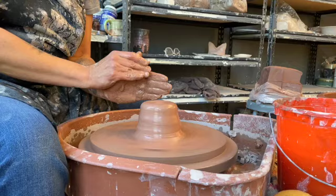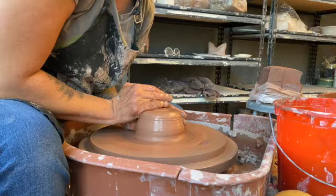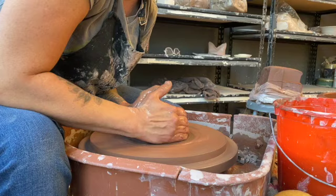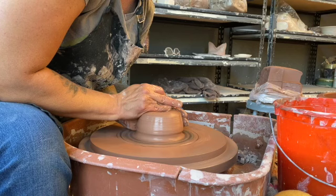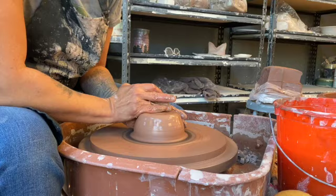So everything is gentle. Now when I get down to the bottom, I'm kind of going back to that position I was in earlier before I coned. Even pressure. Oop, big chunky piece came out of there. There's always a blooper. Even pressure on my left palm, pushing with my left hip, and even pressure on my right hand. And if I sit here and sort of hang out for a little bit, slowly take my hands off, my clay is centered.